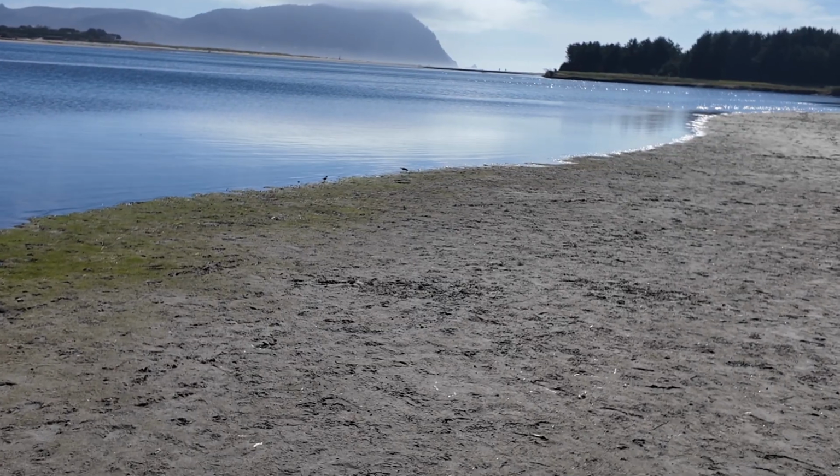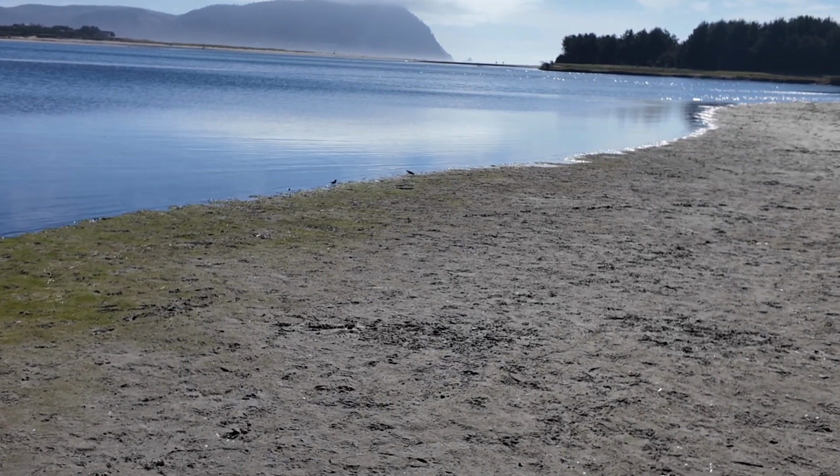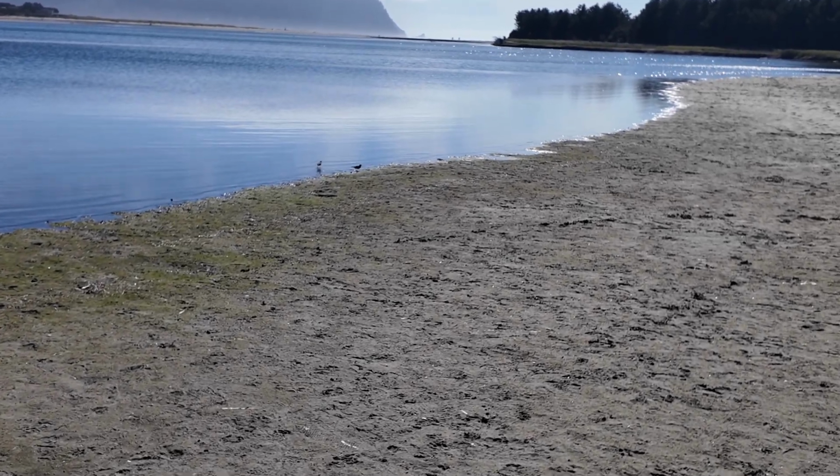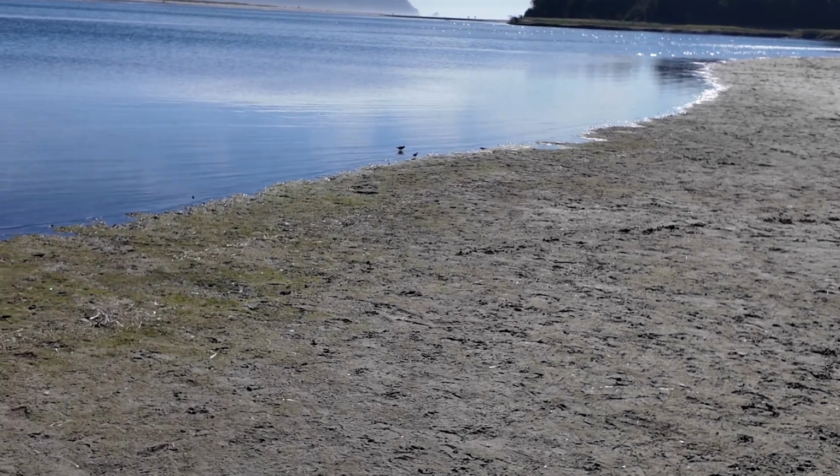You got these little critters right here. These are like the small birds that run super fast. I don't think I'm gonna be able to get close to them at all. Yeah, they keep walking away.